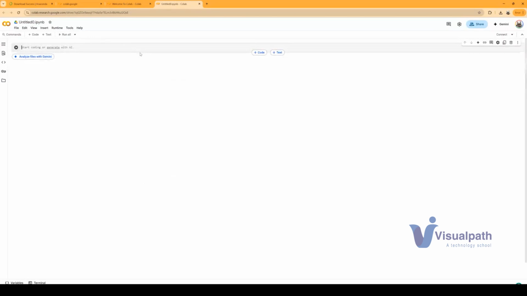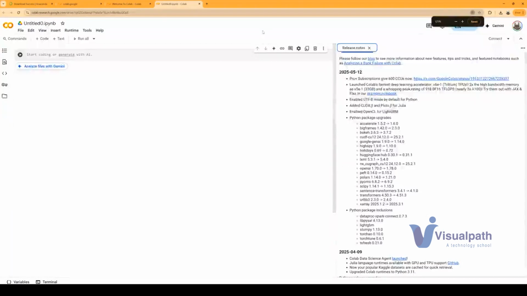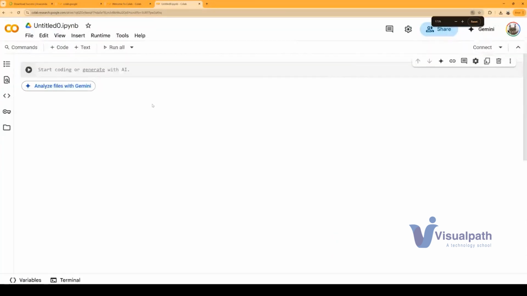One minute, the Google Colab is loading. The new notebook is loading. So this would be your Google Colab notebook. So here also it's a notebook, which means it will have the code cells and the markdown cells also. Here the code cell you can see, which is mentioned as code, and the markdown cell is mentioned as text. It's a markdown cell itself, but in Google Colab it's mentioned as text.